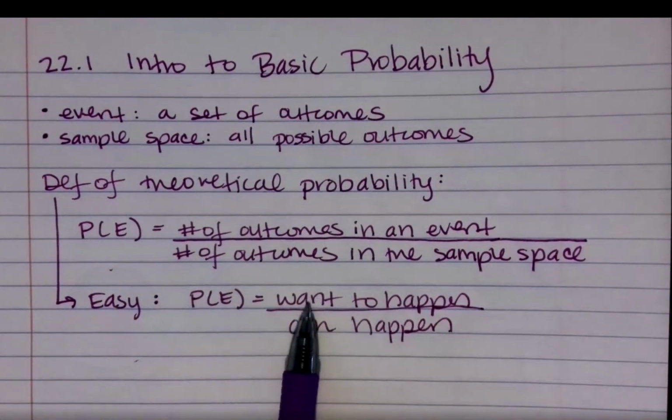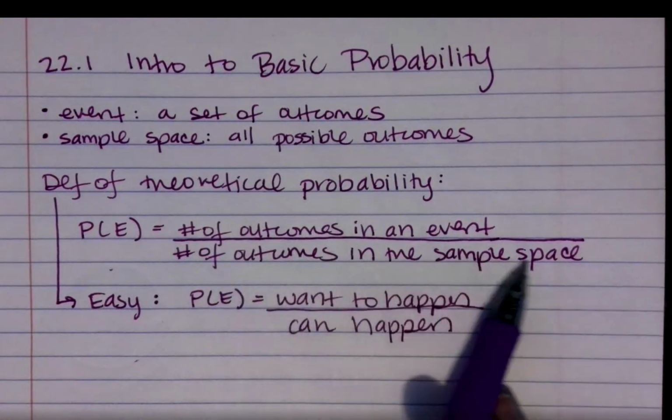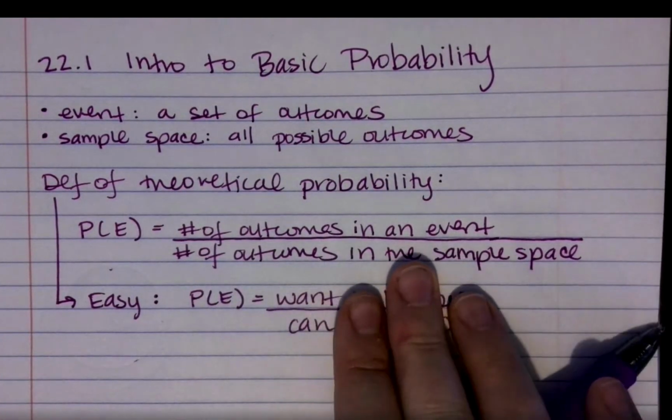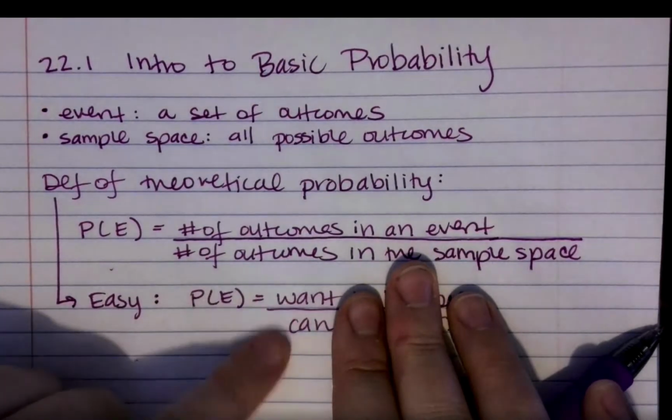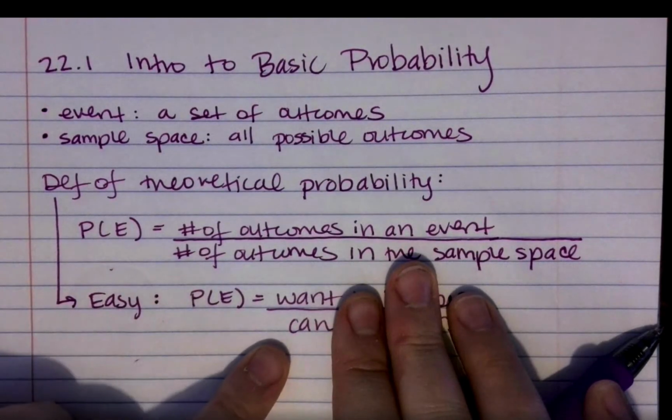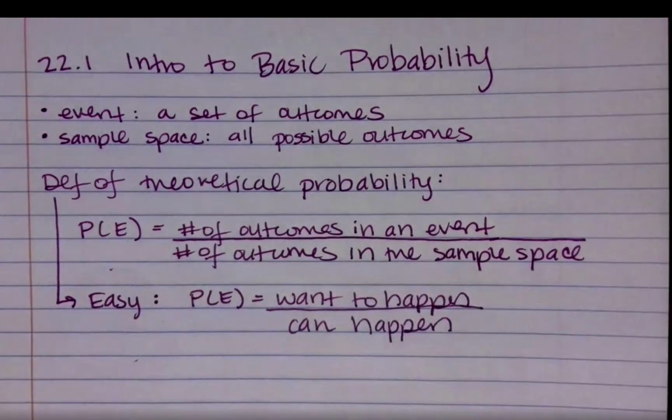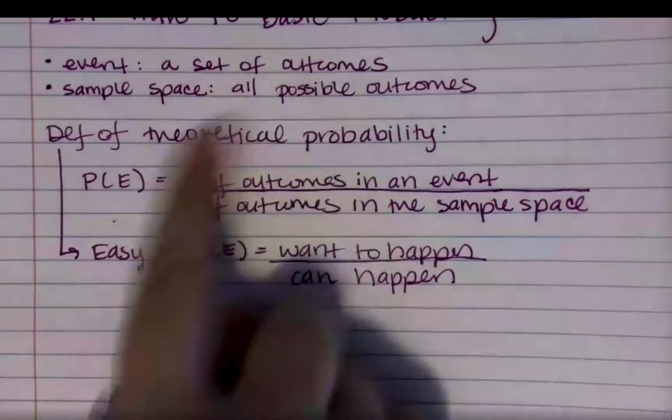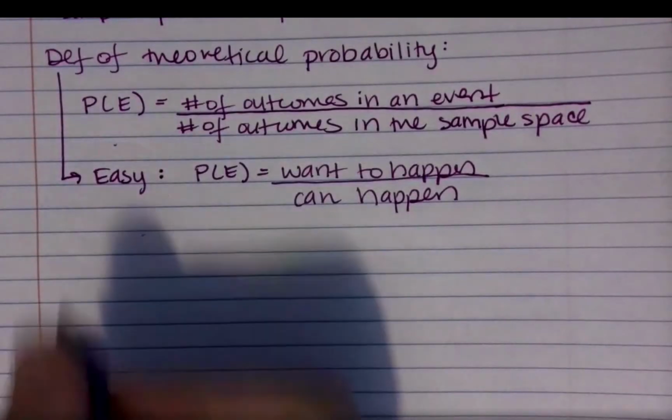What do we want to happen? We want to get some M&Ms. What can happen? There could be Snickers and all sorts of other candies in this bag. So you can look at this if you'd like, what a lovely definition. Or you can just focus on the probability of something is what you want to happen divided by what could happen. So let's see a definition, and let's see all these words come together here.